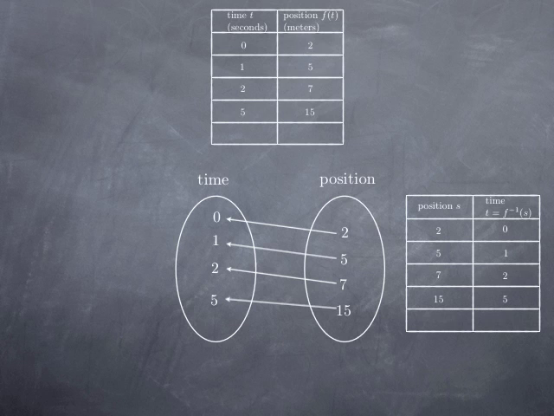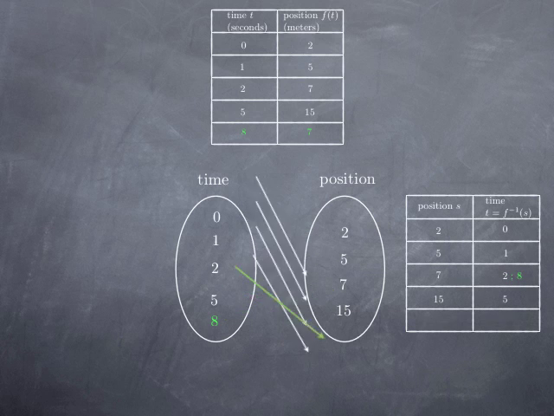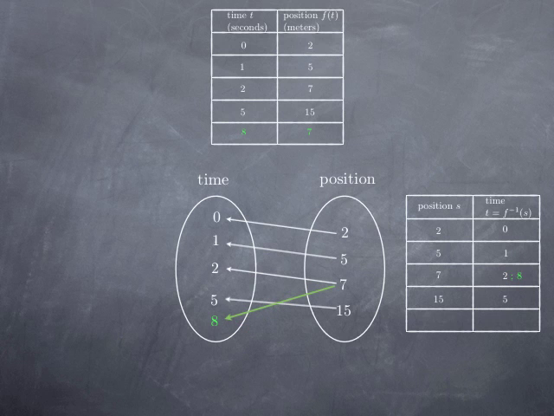If we go back to the first relation, position in terms of time, and we add the additional measurement, that at time 8 the position is 7, then this is the new situation. Now we have 2 arrows that point to the position 7. So if we go back to the inverse relation, that means we are turning the arrows around. Now we're in this situation where, in particular, from the position 7 come out 2 arrows. And that means this is not a function because to 7 we associate different values.